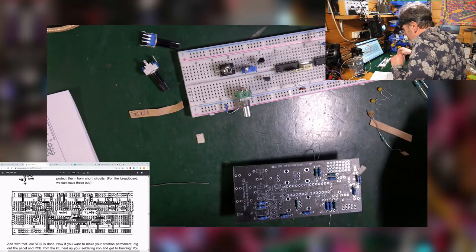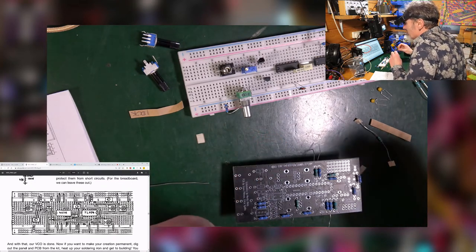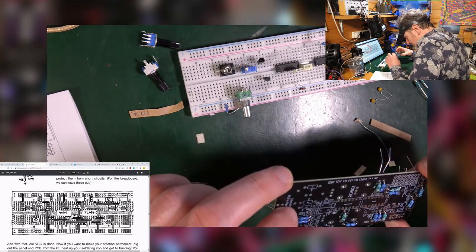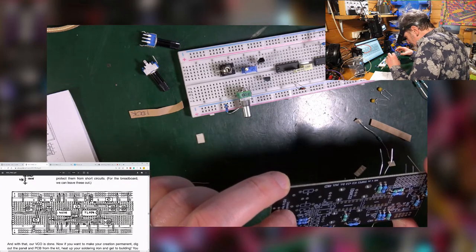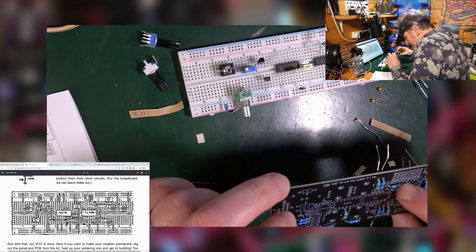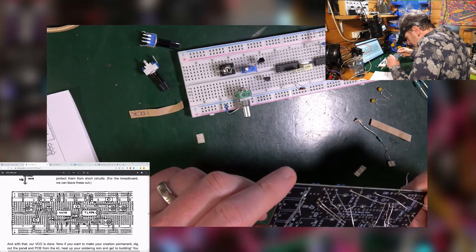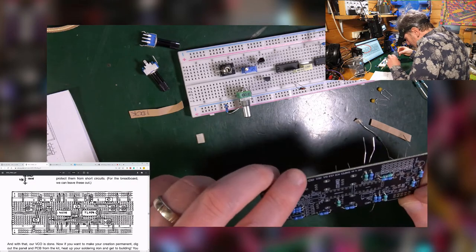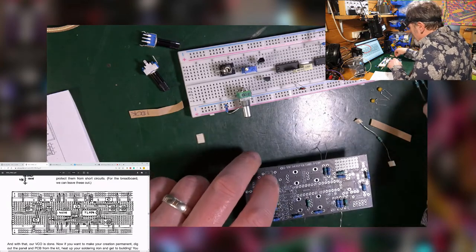Well, I've got 3 left now. Those are the 1K, so that must be the one. Oh, no, I've got 2 over there. What are they? Oh, that's a 14K, isn't it? And a 68K. Don't I need those somewhere? Where have I missed out those bits then? Don't worry about it. Okay, so let's do these 1Ks.